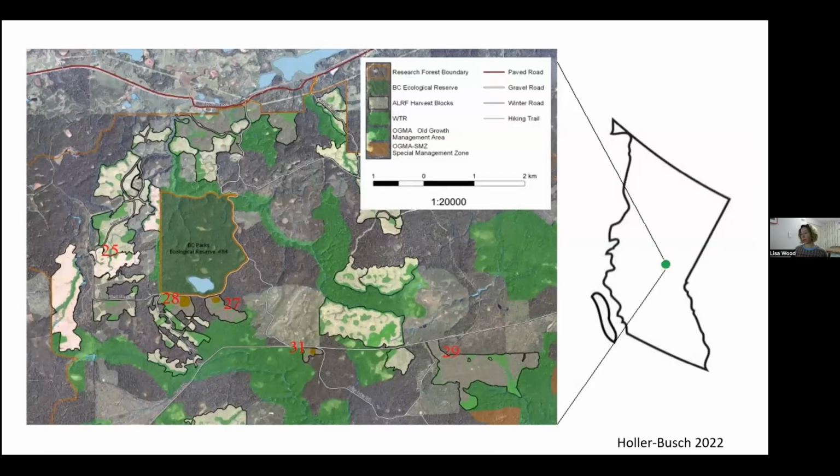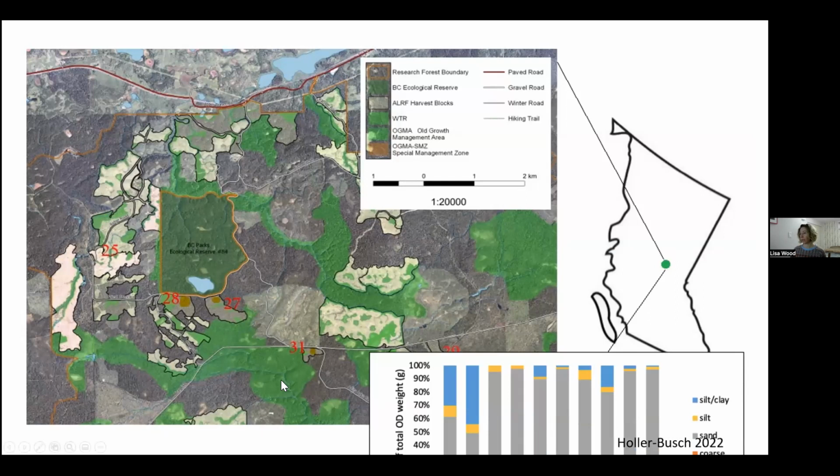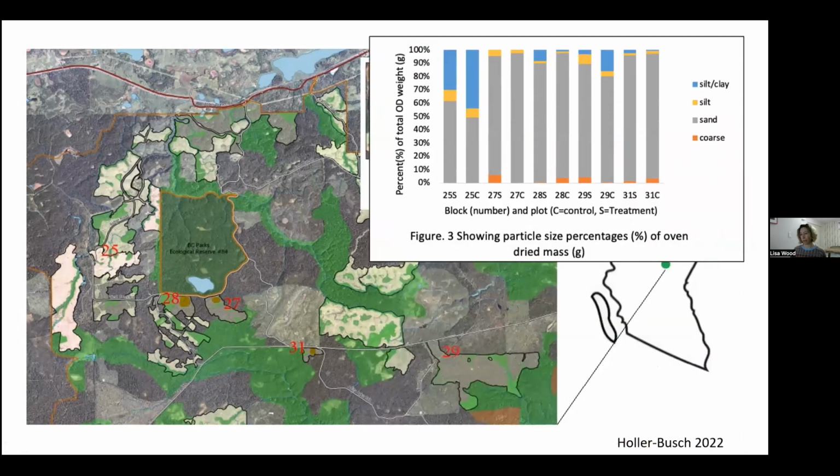And so I had an undergraduate student, Helga Haller-Busch, working on this project, just doing a preliminary stab. So we established some field plots at Eliza Lake Research Forest, and we measured some fungal traps that had been set in these plots to see if there were differences in biomass of the fungus. And we also took some soil samples. The soil of a lot of these plots was very sandy. And this led us to one of our very interesting findings from this work, which was that all our control plots that were more than 10 meters, well, actually almost exactly 10 meters, because we laid them out as such, 10 meters away from our treated plots.